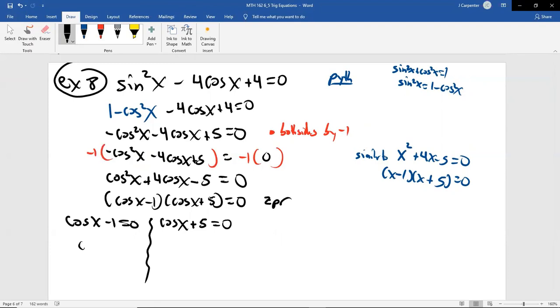First one, add 1 to both sides, you'll get cosine of x equals 1. And this is only possible on a quadrantal. Tangents are the only ones that are 1 on non-quadrantals. Again, quadrantal: 0, 90, 180, 270, 360, etc. Remember, cosine is like an x-coordinate for the unit circle. So we're looking for x-coordinates that are +1. Well, here's our unit circle. The only time x is +1 is at (1, 0), which is 0 degrees or 0 radians. There's only one solution to that from 0 to 2 pi.